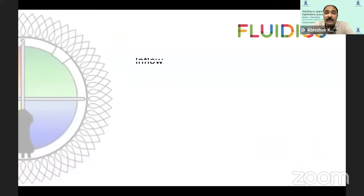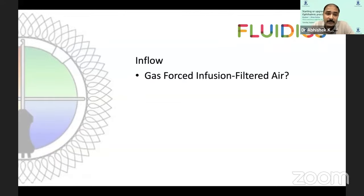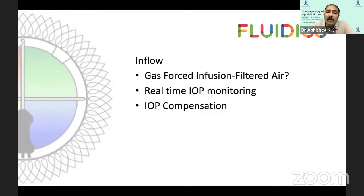Coming to the next very important part, that is fluidics. Fluidics consists of inflow and outflow. Does your machine have a gas force infusion, and does this gas force infusion use filtered air? That is very important. Is real-time IOP monitoring possible in your machine? That contributes to the stability of the intraocular milieu. And is there IOP compensation? These three things have to be looked at.